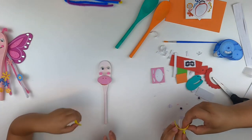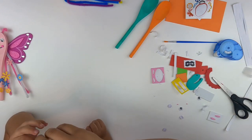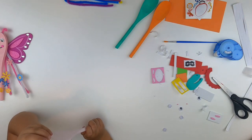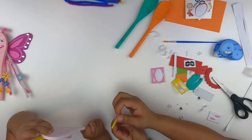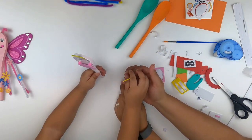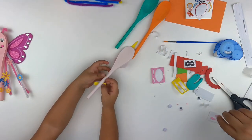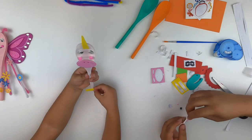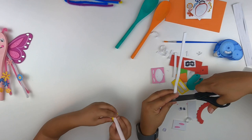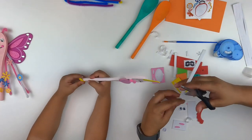The horn, the magical horn. You can stick it right here on the top. We're going to put our hair on it anyways. Not so close to the eye, there, the top. Right there, perfect. And then this goes wrapped around the handle. Okay, show your friends how you can do it. All the way at the top of the handle. Like right here. And then get some more of this tape. Okay. You get it?